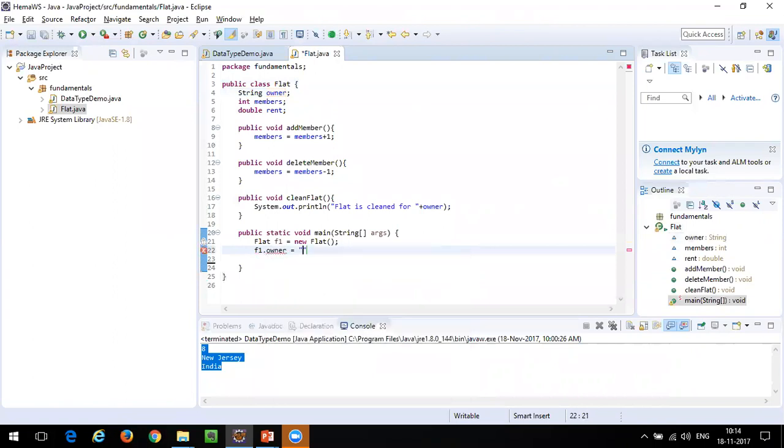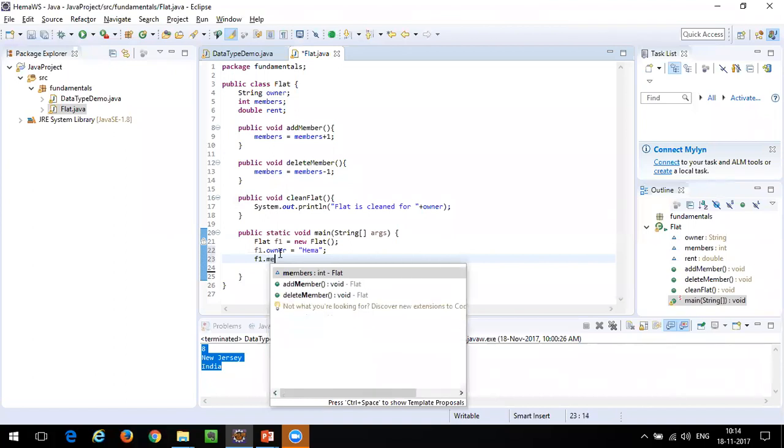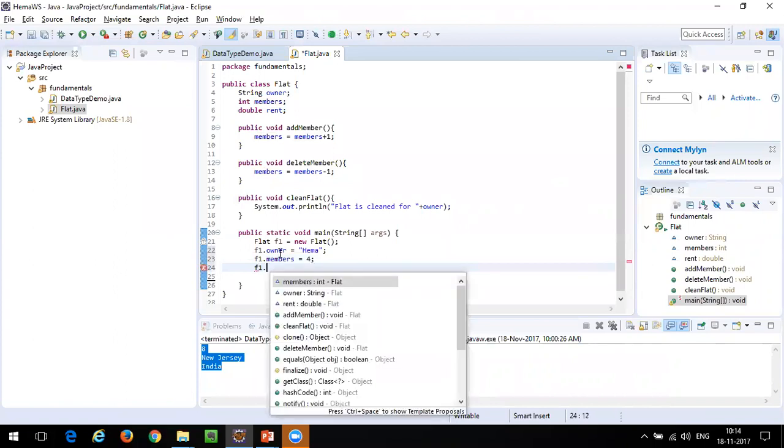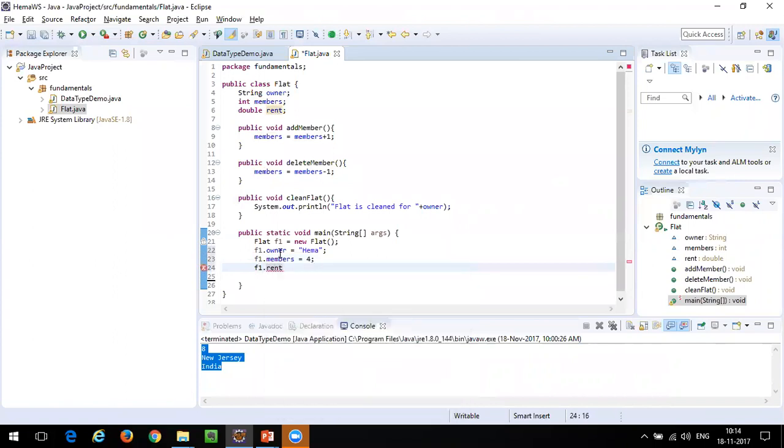I'll give some name here. f1.members, I'm putting randomly, let's say 4, hypothetically. Rent equals, I'll give something like 45,000.00. If I don't give .00, it will take it as .0 because this is double type.